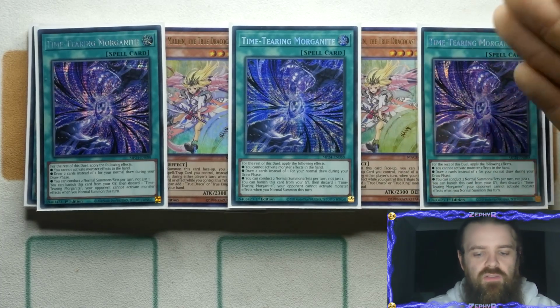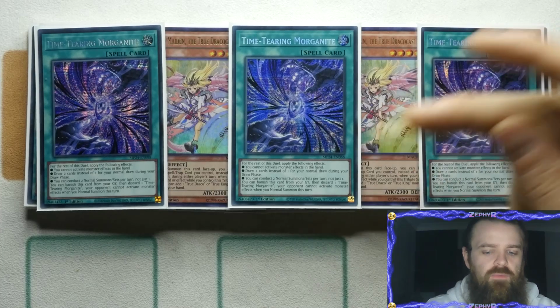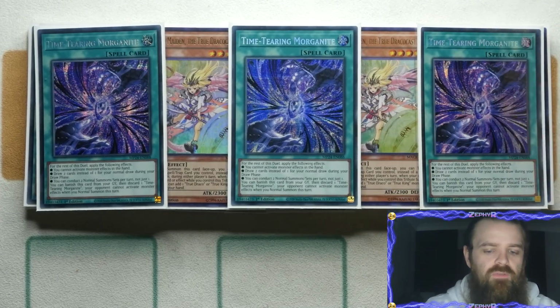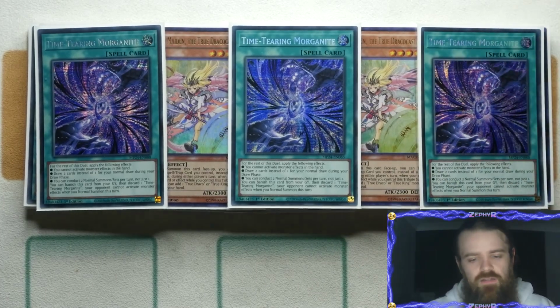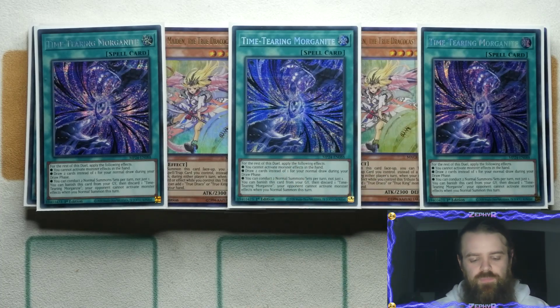And then, of course, if you do get into more of these, you can banish this card from the graveyard and discard a Time Terror Morganite. Your opponent cannot activate monster effects when you normal summon this turn. So very niche kind of element, but the idea is that once you've activated a Time Terror Morganite, it's only going to be a matter of time that you're just going to keep burning through your deck, spamming the board with your True Draco monsters, and then pushing for the OTK.